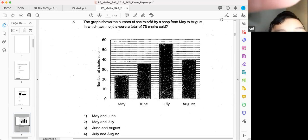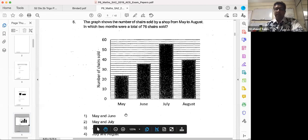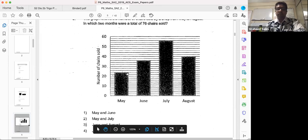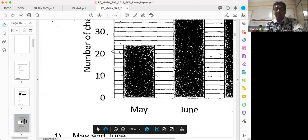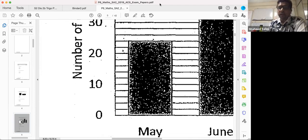Okay. Thanks. Okay. Mr. Izzat says number one, which is May and June. Akhil says number three, which is June and August. So let us see now. We must first figure out how much is this 1 bit along here. So how to figure out?